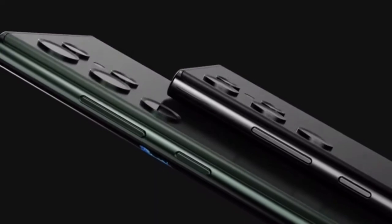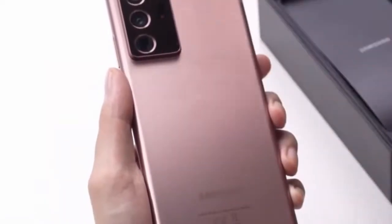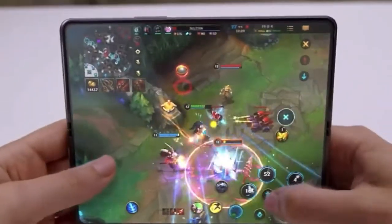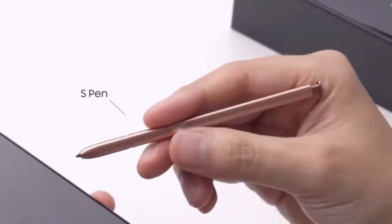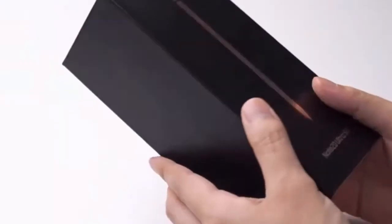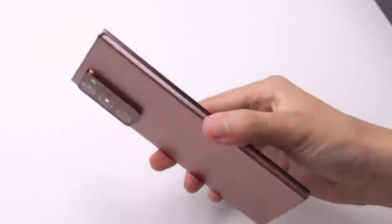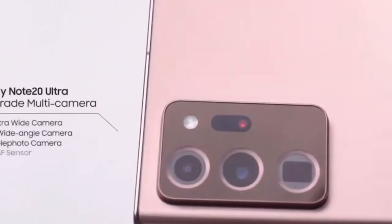But the real upgrade is going to be the Samsung Galaxy S22 Ultra. Samsung is about to do something no one expected. In 2021 we didn't see any Samsung Galaxy Note device, but instead we got the Samsung Galaxy Z Fold 3 with S Pen support — which is basically the main reason people chose to buy the Galaxy Note series. According to reports, Samsung is about to drop the Galaxy Note series entirely, and all the features we normally see in the Note series are going to come in the Samsung Galaxy S22 Ultra, including a boxy design and a built-in S Pen port.